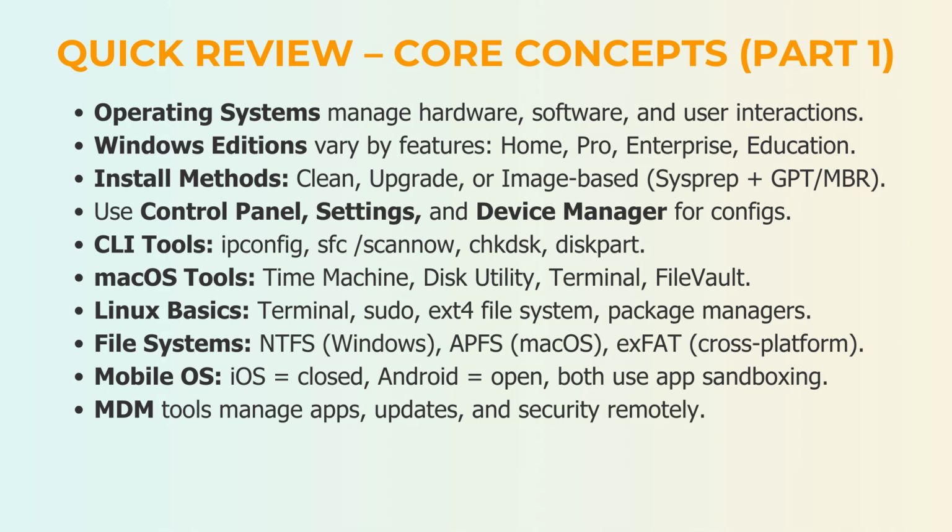Before proceeding, let's recap fundamental points from earlier slides. Operating systems manage resources, processes, and security, acting as the backbone for user interactions. Windows editions vary by feature set: Home, Pro, Enterprise, and Education, while installation methods include clean installs, upgrades, or imaging for bulk deployments. Key configuration tools range from the control panel to the command line, ensuring you can fine-tune the OS for diverse needs. macOS emphasizes integrated user experiences with Time Machine backups and Disk Utility maintenance.